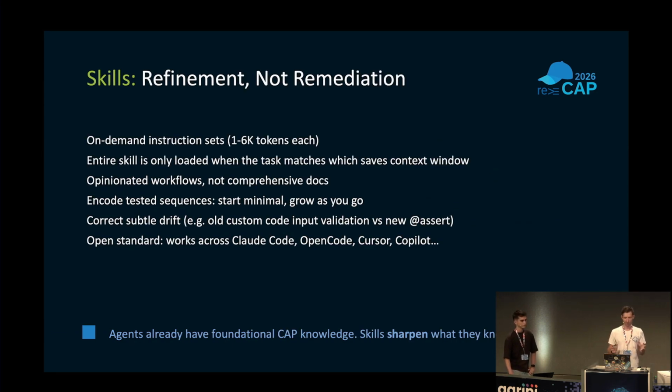So what we tried with the skills is we were trying to not reinvent the wheel, right? We were just trying to give it some additional instructions that help it build good CAP applications. There is a thing called progressive disclosure, where basically only the description of a skill is read first, and then only when the skill is triggered, the full skill is being loaded, and then if needed, additional instructions on top of that.